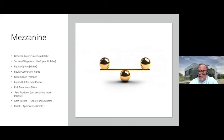So you've got a brand new idea, you've invented something new, the idea being that rather than give you a grant to see where that goes, the government puts the money in the funds of some kind of a mezzanine structure. So if it fails, well, it fails, they would have lost their money anyway. If it succeeds, then they get to convert their contribution into some kind of an equity share in the future of that product or idea going forward. So I can't say I'm predicting it, but I think there's enough reason to believe that the future of UK government support may well take the form of some kind of a mezzanine instrument.